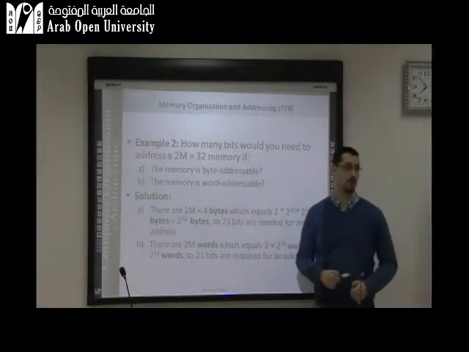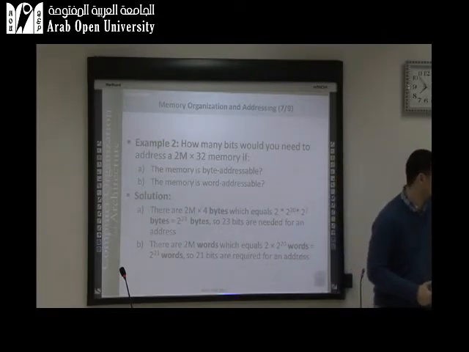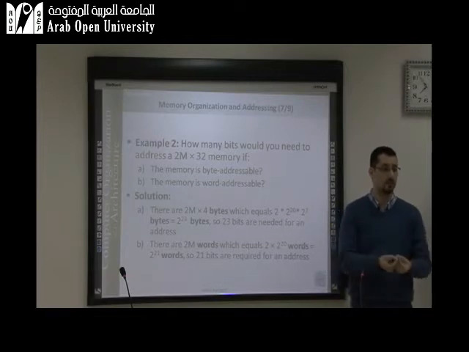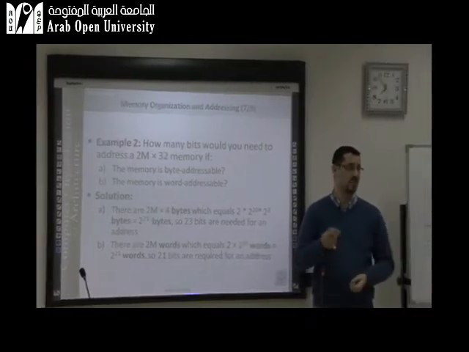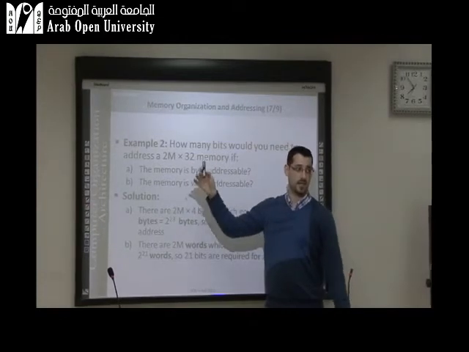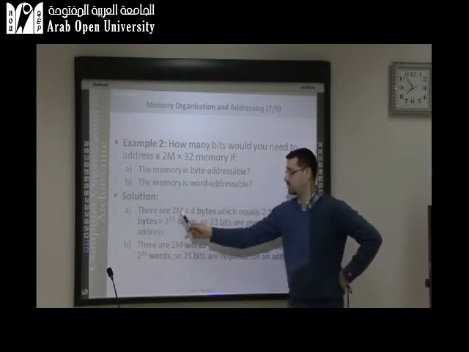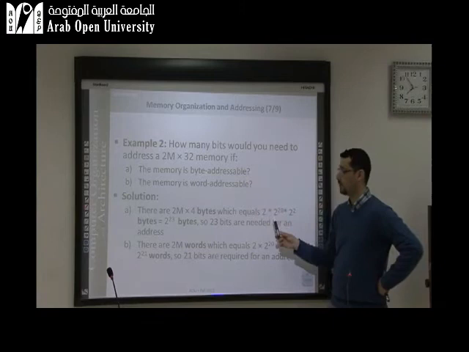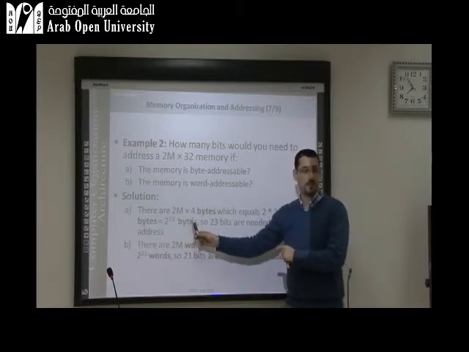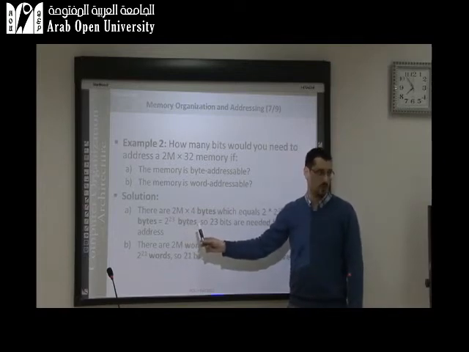Now what if the memory is byte addressable? We will still use the same formula, saying that the number of locations is equal to the memory size over the number of bits per location. But in this case, the number of bits per location is not one word, not 32 bits, it's always 8, because the memory is byte addressable. So we divide this capacity by 8 bits, 32 over 8 equals 4, and we will find that this is equal to 8 meg, that is 2 power 3 times 2 power 20, that is 2 power 23 locations. So this is equal to 2 power 23 bytes, and since each location contains 1 byte, we need 2 power 23 locations.